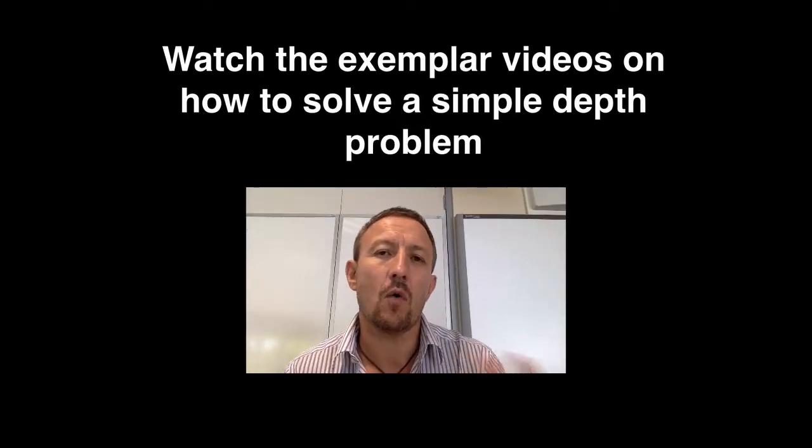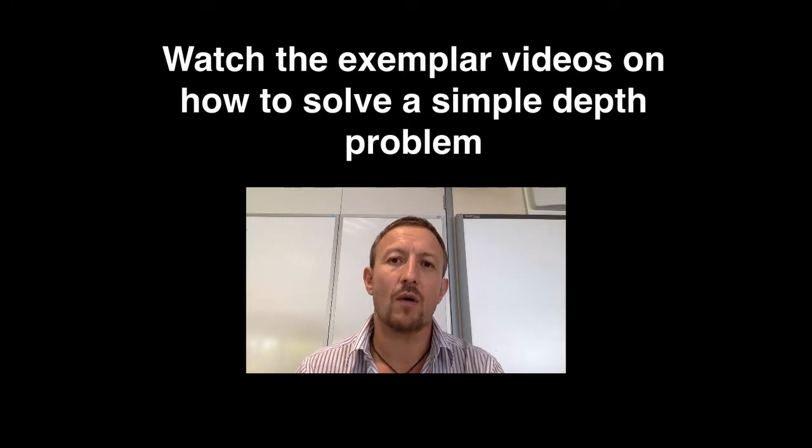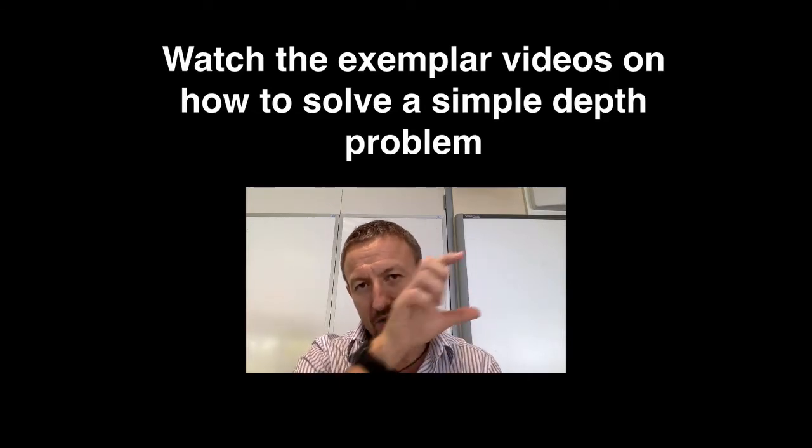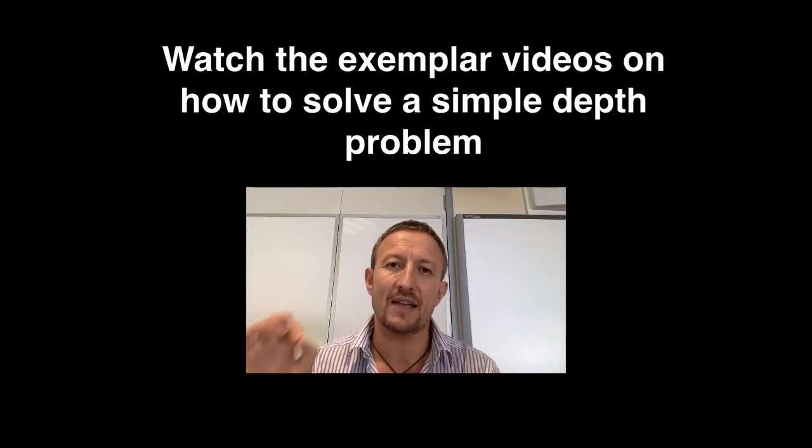Now, if you go on in this post on the course, I've done another example video for you of how we can work through a more complex answer, but it's fairly straightforward. So n equals true depth over apparent depth will give us the calculation, and then we need to understand that as the beams are refracted away, our brain tracks back to a point where they converge, and that's where our image is, and that's why it's always higher. Okay, well, I hope that makes sense, and join me again.